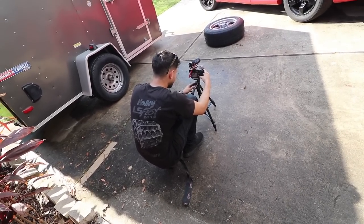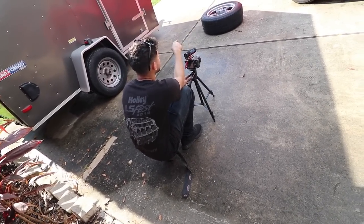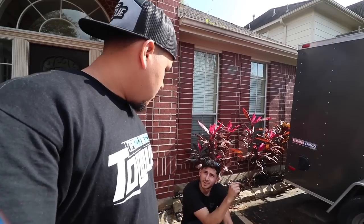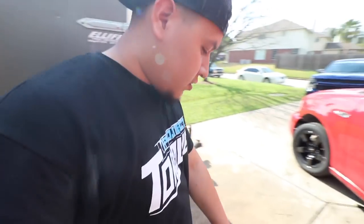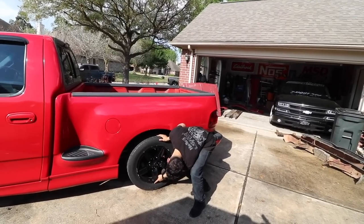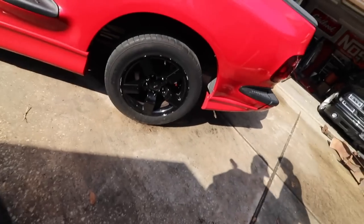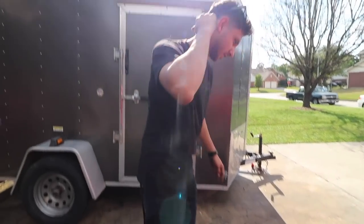What the hell you doing, boy? Hey, you got bigger tires. It's the same size as the little tires on the back, but they read 295 on them. What do you mean? Like the tire is 295, or am I reading it wrong? This is 245, but yours reads 295 by 18, or am I reading it wrong? It's probably because it's a different brand tire. It's 295? Or maybe it's the width that I'm reading wrong. Yeah, this is the width. That's the width, right? Yeah. I was reading it wrong. It's been a while since I read some tires.